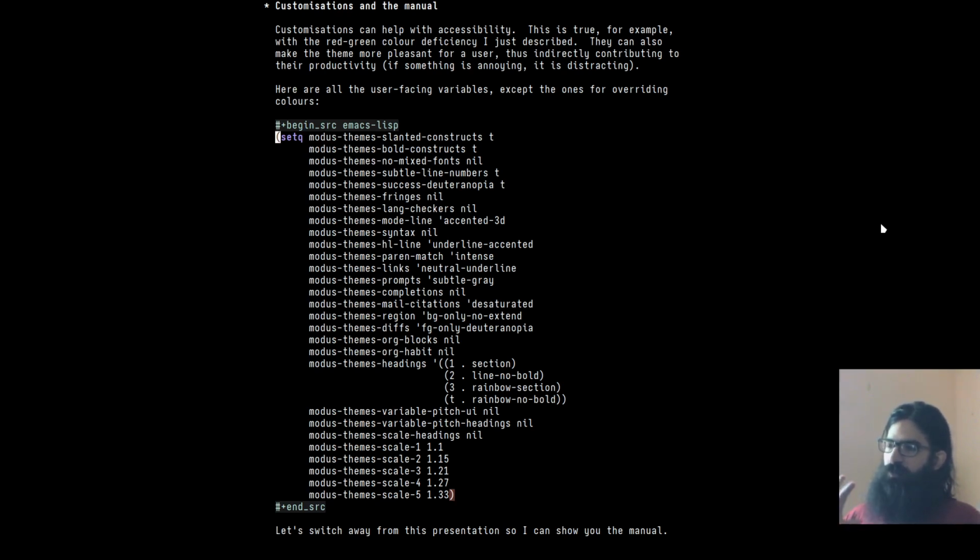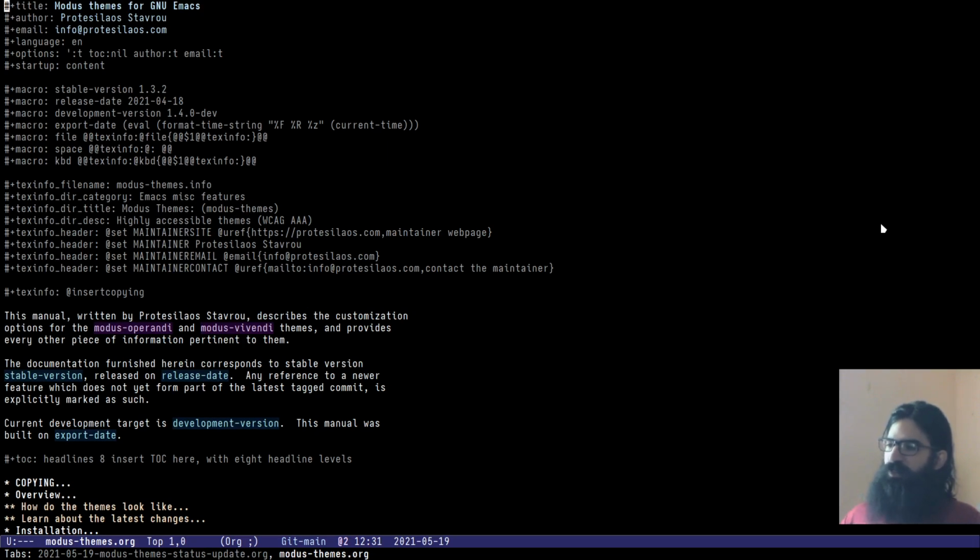As I said, we have a total of 30 customization options. Many of those accept pre-configured choices. Some of them are true or false, booleans, and some of them take a number as a value. So at this point, let me switch to the manual. You can see, for example, that I am using a configured mode line. Normally it is not blue, it is a shade of gray, and it is not a pseudo 3D effect as it is here. It is a flat box with discernible borders.